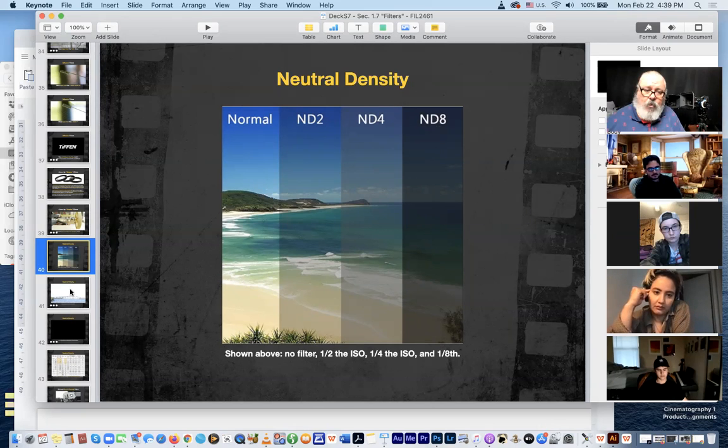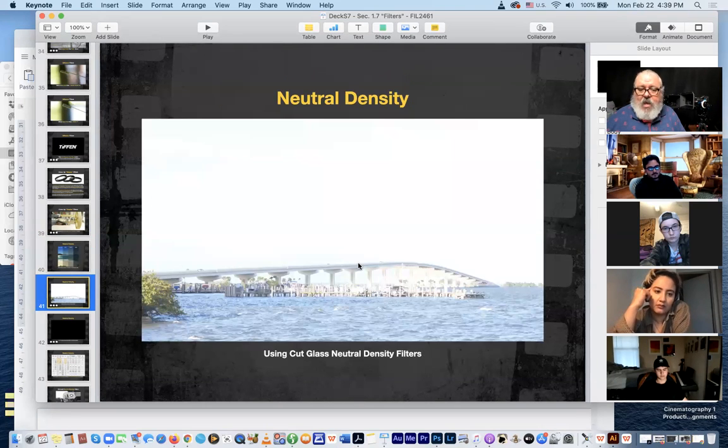Here's a quick video example of that. I went out to the beach yesterday and photographed one of the intercoastal bridges, this bridge goes from Titusville out to SpaceX. It was a very bright day and I'm around water, so there's a lot of light kicking off the water. The sky is very bright. It's a concrete bridge and it's reflecting light like crazy, like a sidewalk would do out on the city street. There's just a lot of light everywhere.